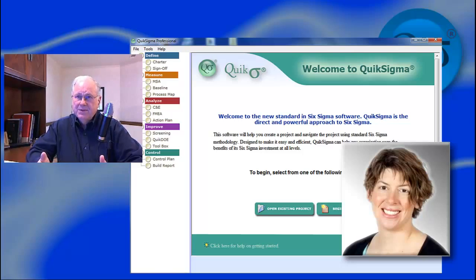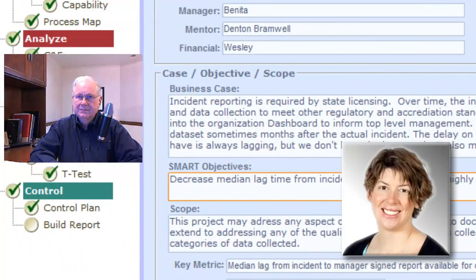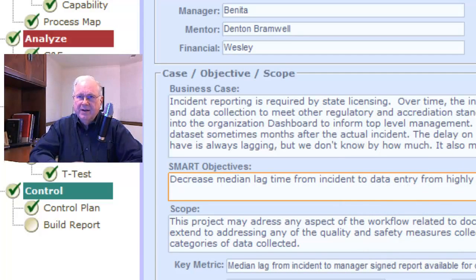What was the problem that your project set out to solve? I started looking at our incident review process earlier this year in the context of some staff efficiency questions. We had done some tweaks but wanted to do more, and I really wanted to see a process that was a lot more stable. We have incident reports required for different reasons, primarily for state licensing, but over time they had accumulated other burdens of licensing, accreditation, and organizational goals, and had become a bit of a behemoth. So what might an incident report entail?